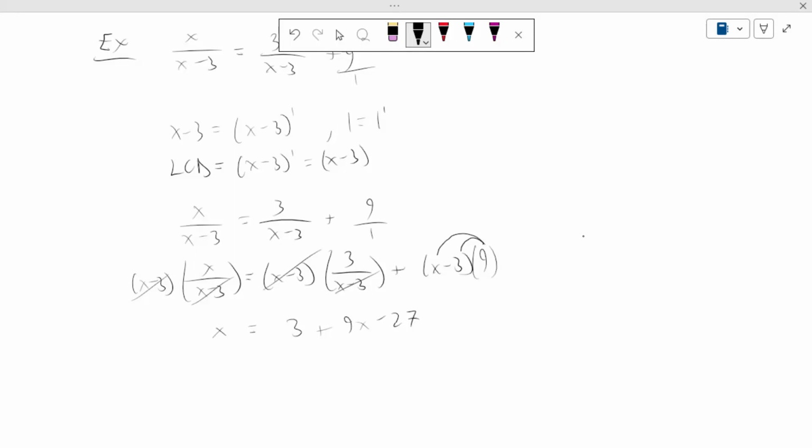So now that I have that, right, now I can subtract 9x on both sides, and I can simplify this. Let's just start with that, actually. 3 minus 27 is negative 24. Okay, negative 24. Okay, now I'll subtract 9x on both sides. So I have an x here. I'm subtracting 9x. I have a 9x minus 24 here, and I'm subtracting 9x. So that's going to cancel with this.